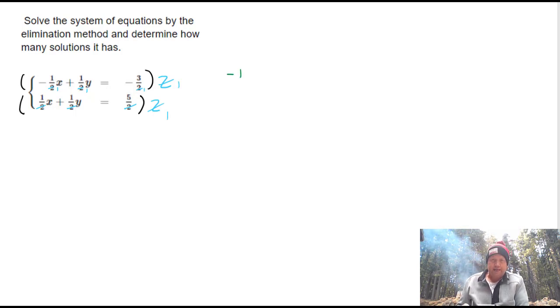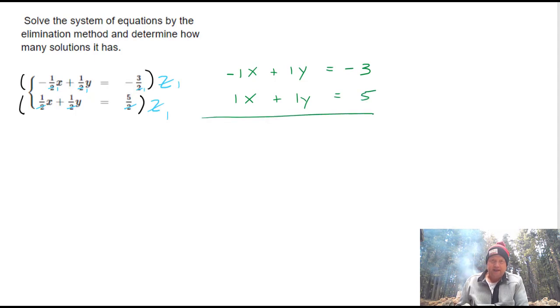So it's minus 1x, I'm going to put the 1 there this time just for fun, plus 1y equals, and the 2's are gone, and the 1, but it's still a negative 3 on top. So there's one equation, and this one over here is 1x plus 1y equals 5. And look at that. I already have something that's going to go away. Negative 1x and a positive 1x are going to turn to 0 x's. So there's 0 x's, there's 2 y's, and that equals 5 take away 3 is 2. And so when we divide by 2, y is 1.